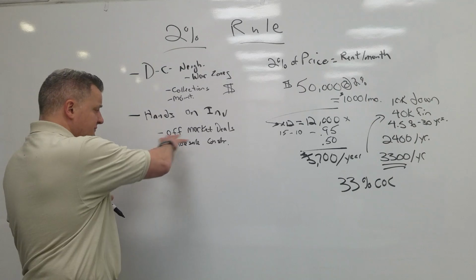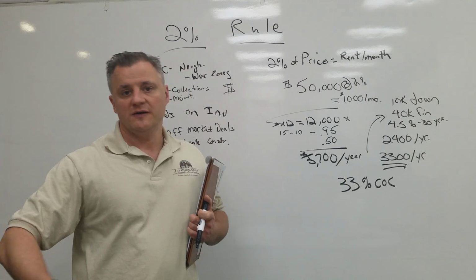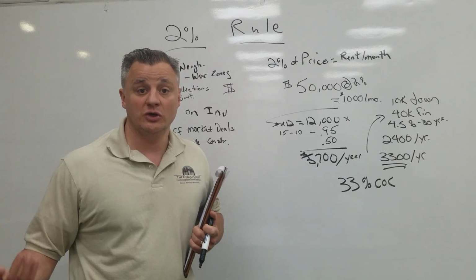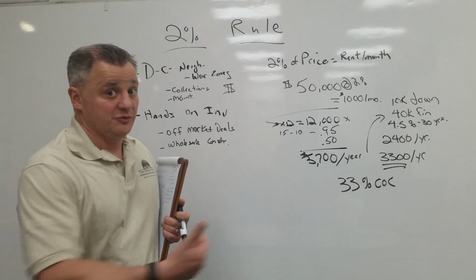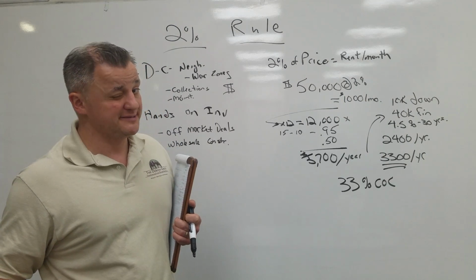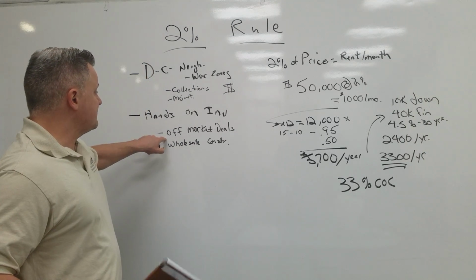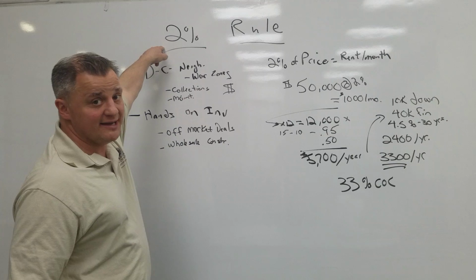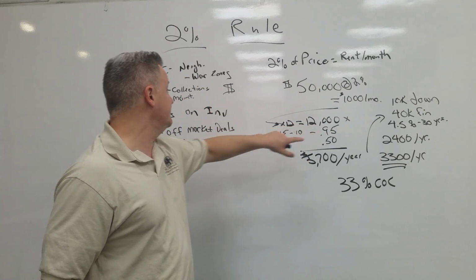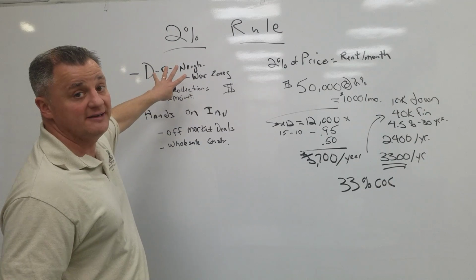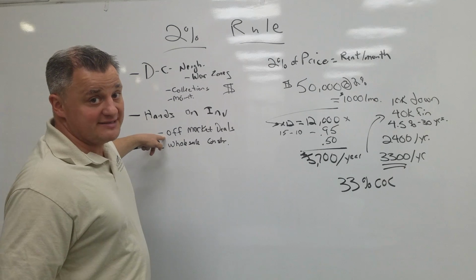So if you can find yourself an off-the-market deal, either by doing some marketing of your own, doing mailers, cold calling, or getting first look at properties. I wrote an article for BP a while ago about how to get first look on properties, meaning you're the first one realtors call before they call anybody else. It takes a lot of networking to get there, but you can. So get access to off-the-market deals, and when a 2% rule property hits, you jump on it and get it under contract quickly. Once you vet it out, comparing the expense and the vacancy ratios in the neighborhood, if it checks all these boxes, then jump on it. And that's how you get access to these things.